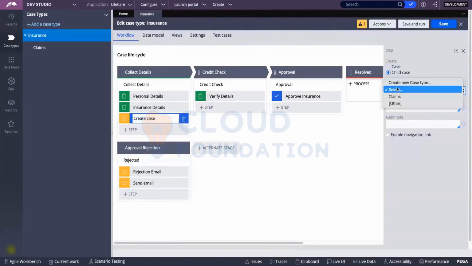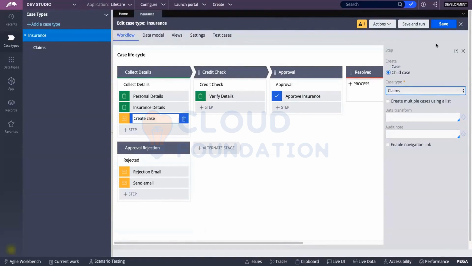Now I'm showing claims. I'll select claims and then save it. Now let's create one case and let's see how it will work.